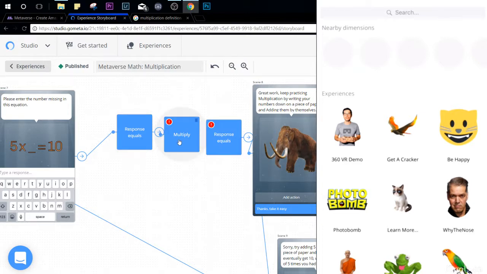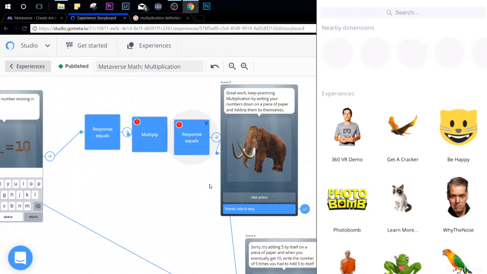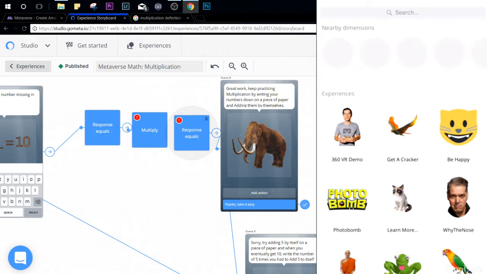Then what we do is we're actually going to transition it to a multiply logic box that multiplies it by 5, and then that one transitions into another one that takes it to the value of 10. So this is actually going to be pretty interesting. What it's going to do is it's not going to just take 2 by itself.